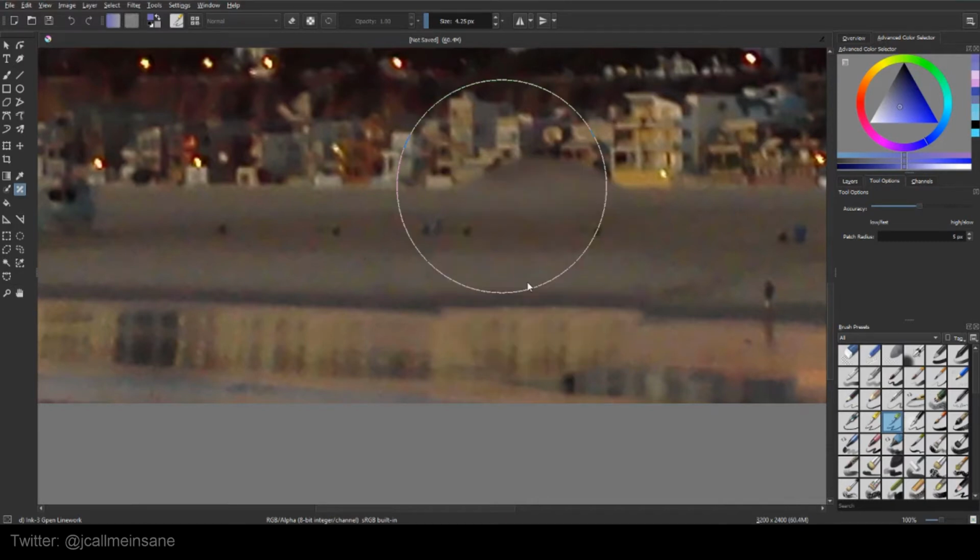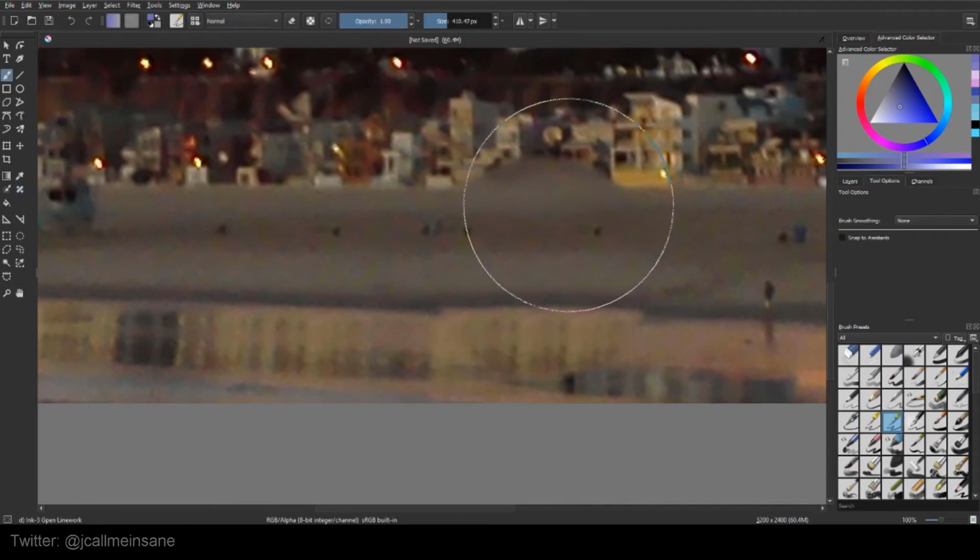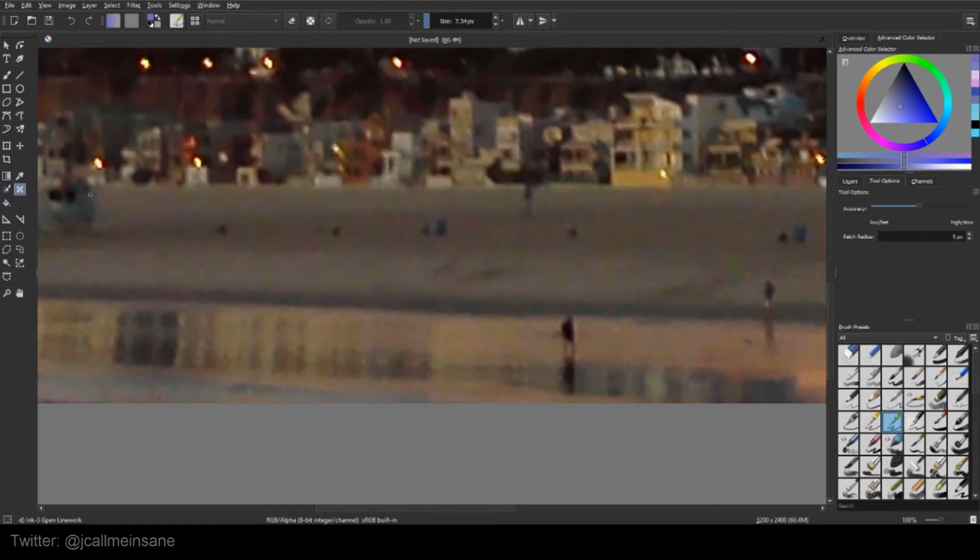As you can see, it did make some changes. The buildings back here are pretty much morphing into the sand. I'm just going to undo that. Actually, I'm going to show you what it's doing. Yep. So this whole section here was covered in pink, so it's trying to kind of remove it. Unfortunately, it's too big of an area for it to test, so the brush size is going to affect the size of the brush for the Smart Patch tool. I recommend using a smaller size for now.